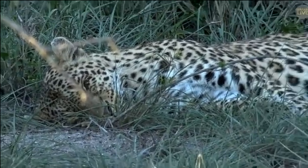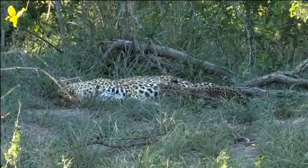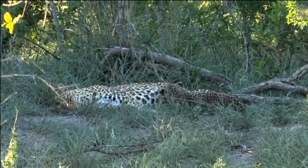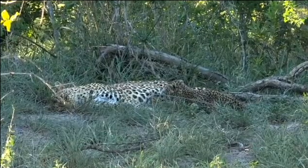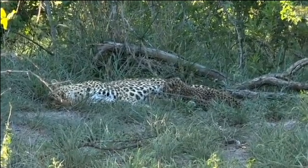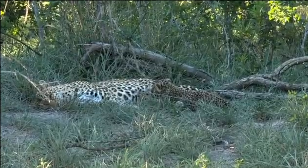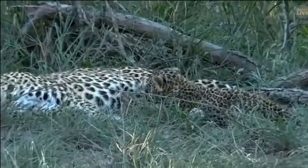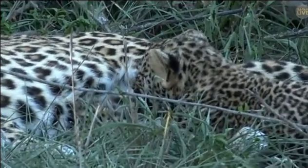I think it's going to be all quite sedate now. I don't think there's going to be too much that's going to go on. I think Thandi's going to have a rest. It's been a warm afternoon. She's been fairly busy given the temperature. She must have gone off to have a drink and then spotted impalas, and that's how we spotted her. And now she's come back and the cub has been pulling at her tail. It's suckling, so I'm sure she's a bit pooped after a busy day, and I'm sure she's very happy just to take it nice and easy.